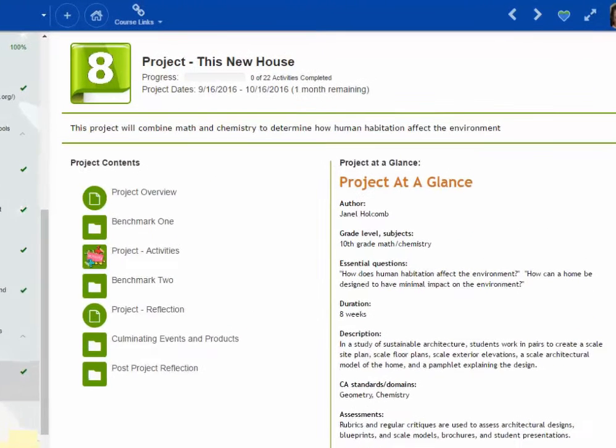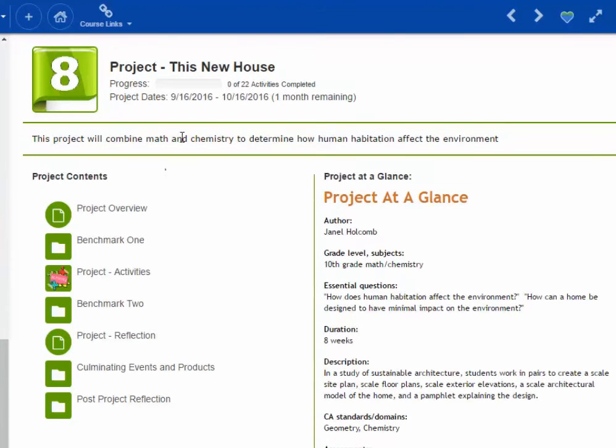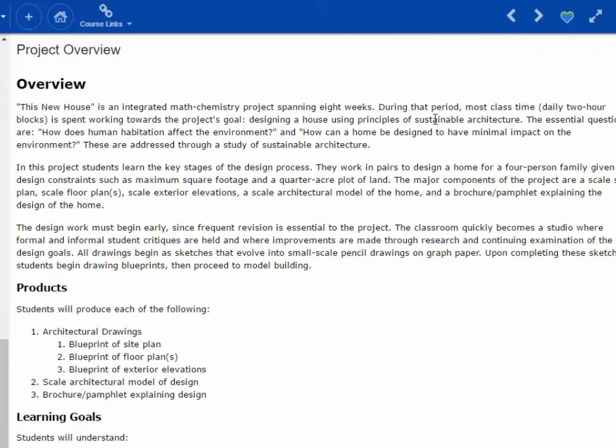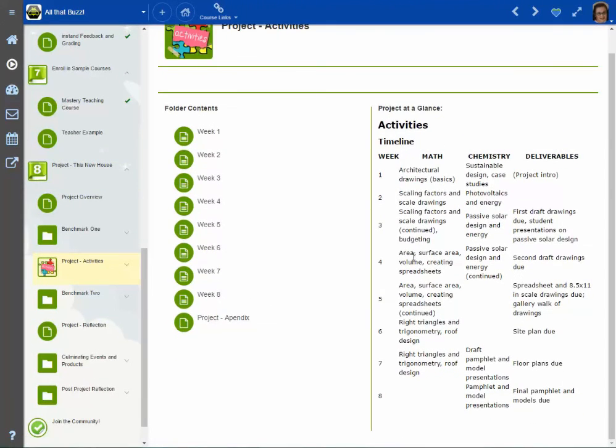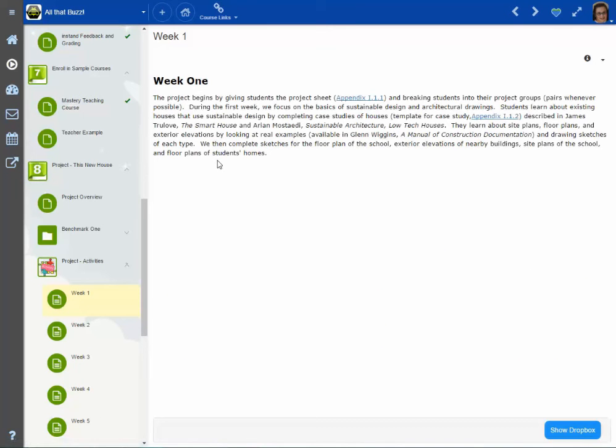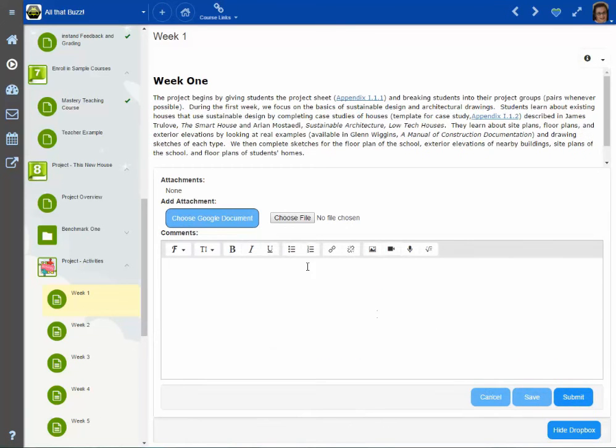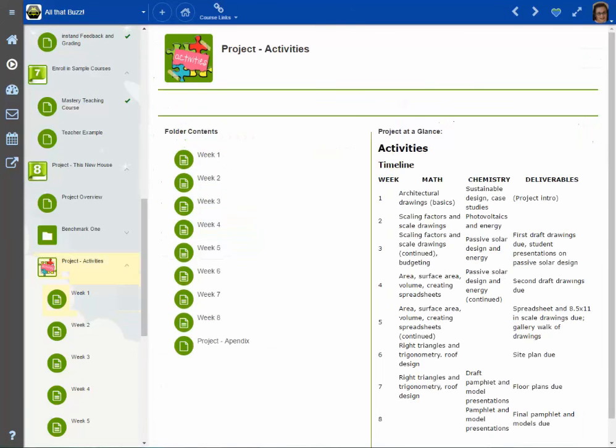We also support projects. Projects are their own little universe where we have activities to complete. There's 22 activities in this project. It has its own timeline. It has its own progress bar. You can see how things are set up. As you move through a project, you'll have detail in there that you can look at. You also can come down and open up separate projects that give you additional information that you're going to have to do within this one, providing drop boxes, benchmarks, reviews.